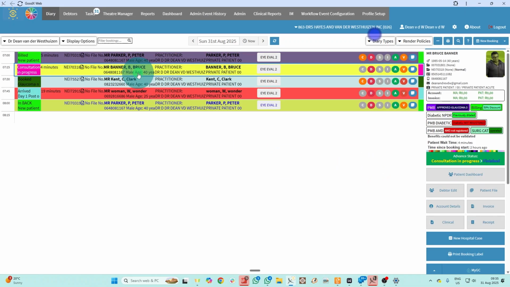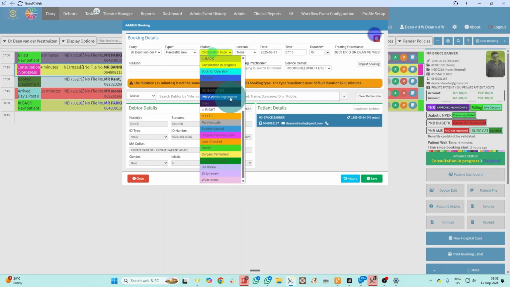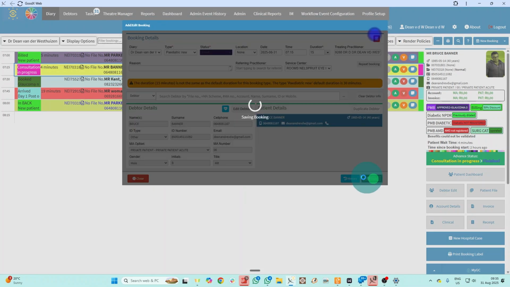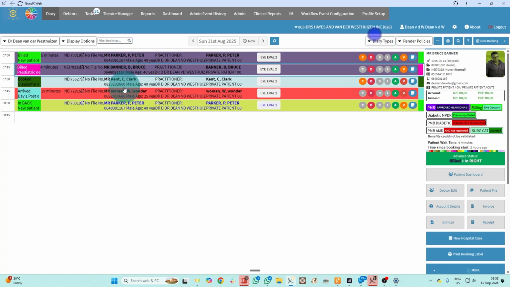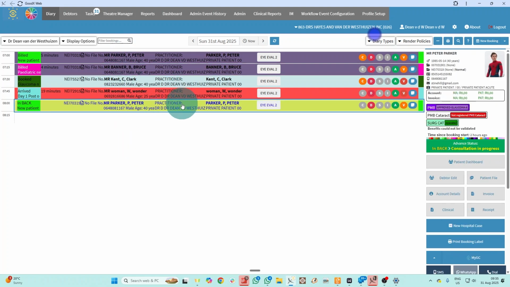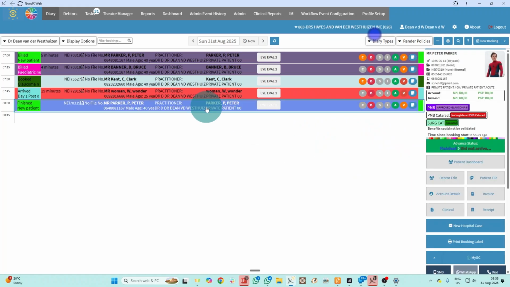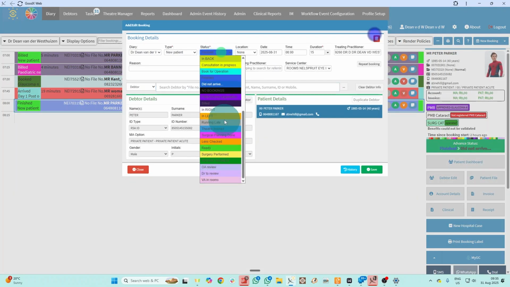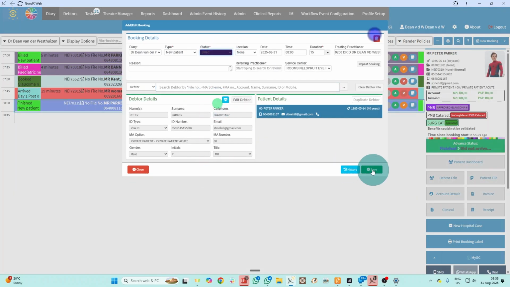And so at the end of the day, what you want to look and see is that all your patients are billed. You want to see these going purple as the day goes on. This patient, let's say you've consulted them and now you've finished, they didn't need a procedure. This patient would then go through to the billed status like that.